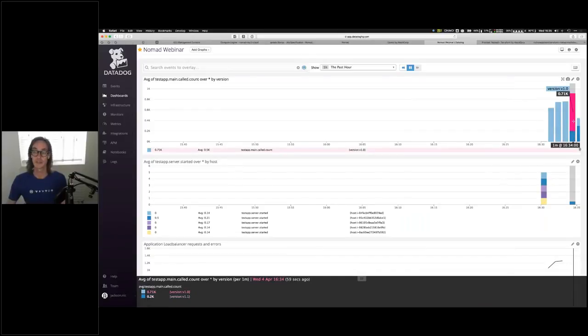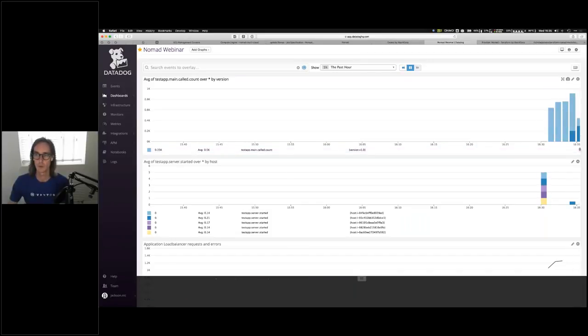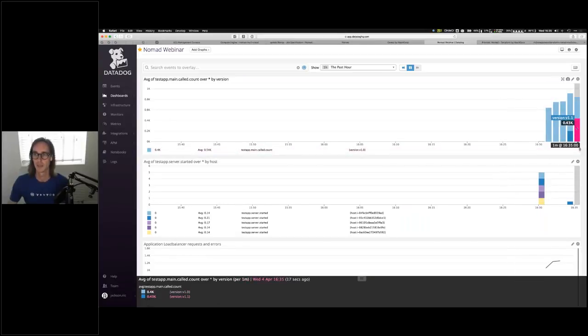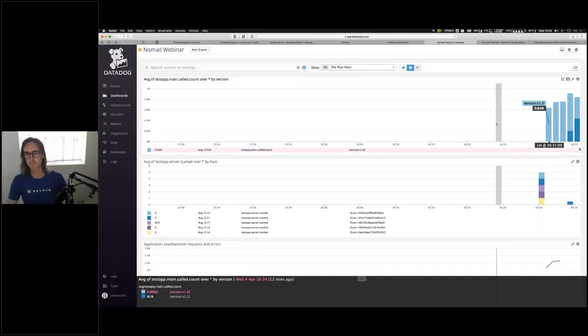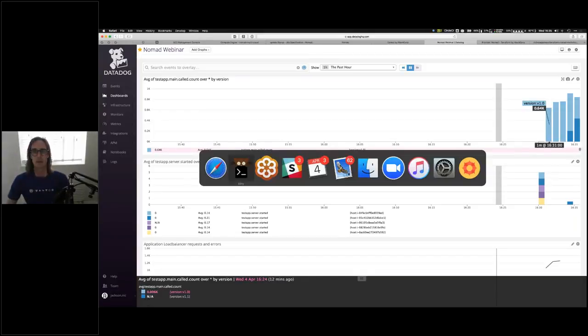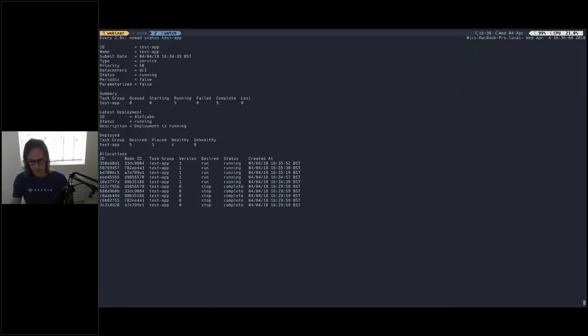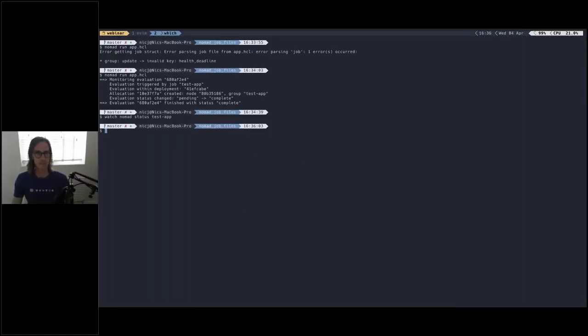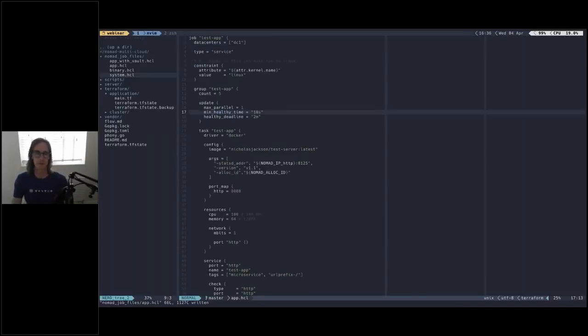Well, actually you can see straight away that Nomad is doing that. We've now got some requests running version 1, some requests version 1.1, and that dark blue is going to get larger and the light blue is going to get smaller as that job progresses and migrates over to the latest version. So that's a really nice way to do things. That's pretty standard, right? Rolling deploys.